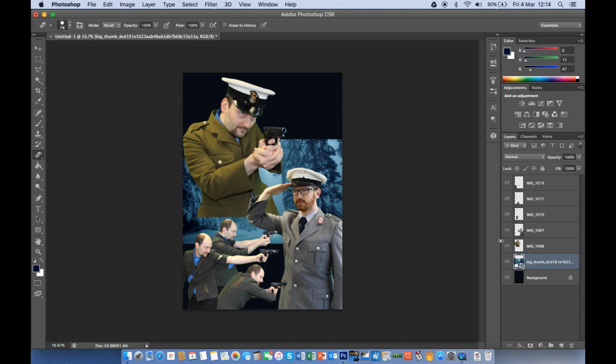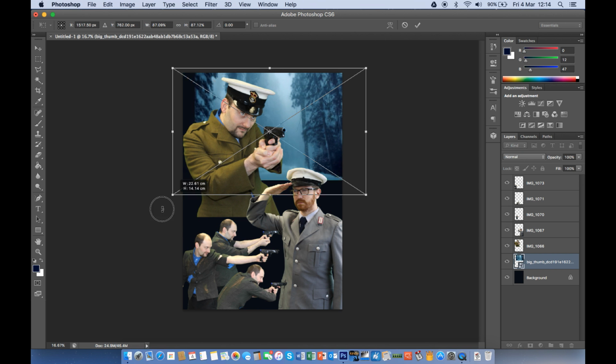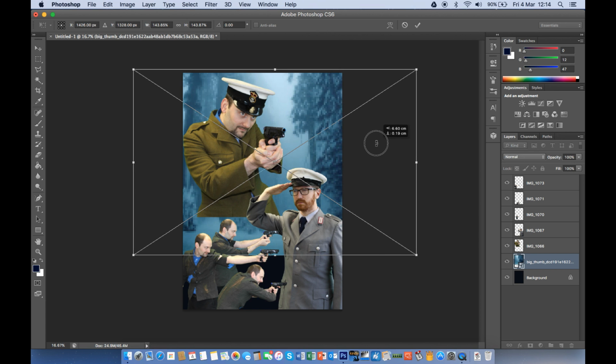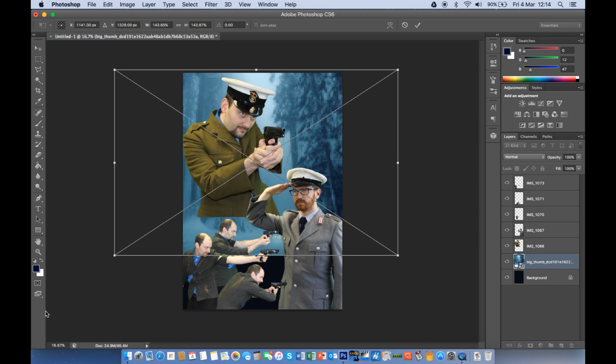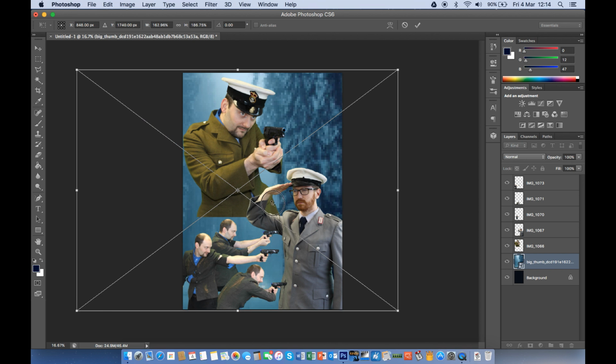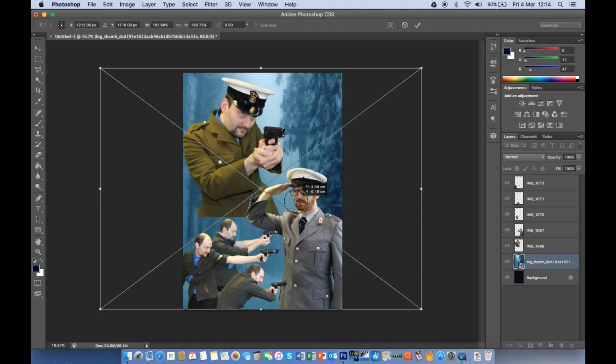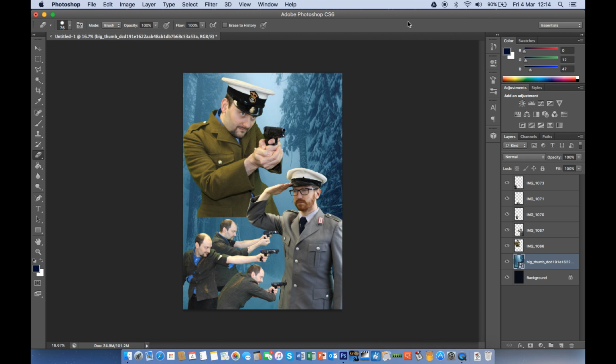I want to change the size of it again, so I'm going to press Control and T. I like that a lot. That looks cool. Okay, so I've got those trees up there. It'll go very pixelated when you're first doing this, but don't worry, because as soon as you press Enter, that will rectify itself. It's just giving you a preview. I'm going to press Enter. There we go. It is a little bit pixelated.